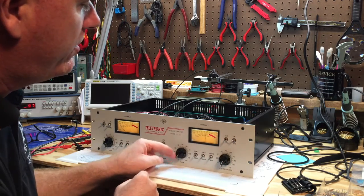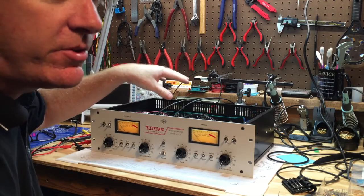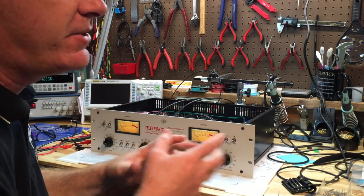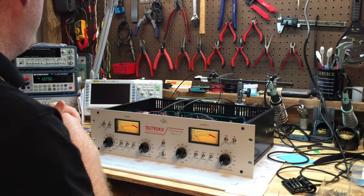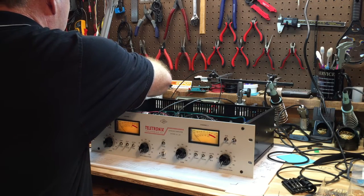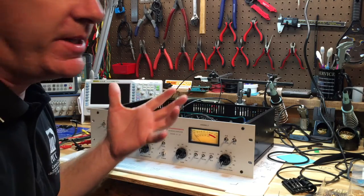Turn the peak reduction back down. The way to fix the discrepancy is to swap out or experiment with values of R125 and R225. You can use a potentiometer or simply use alligator clips and try different values. It usually only takes three or four tries to zero in on the right value.